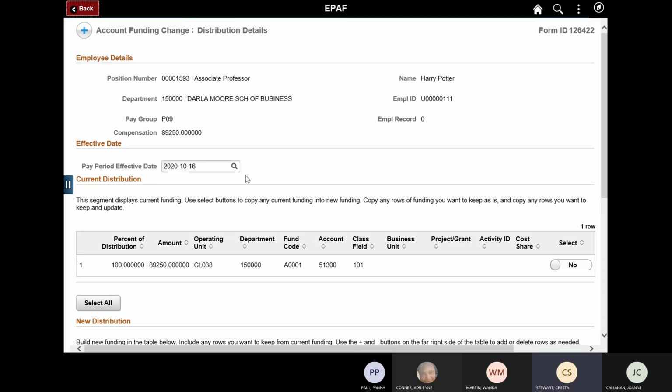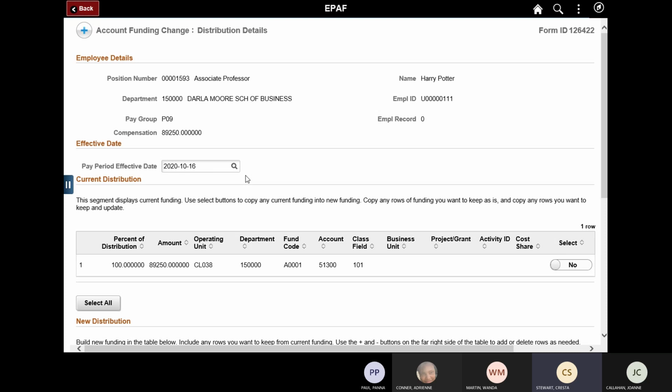Okay, so the pay period effective date lookup will only show the current payroll and future payrolls. If you attempt to enter a date for past payrolls, you will get an error message. Retro funding changes are now requested using a payroll retro funding change form, which is outside of HCM PeopleSoft. At the end of this presentation, we'll take you to the Controller's Office website to show you where you can find the form, as well as detailed information regarding that process. But let's get back to entering a new form.